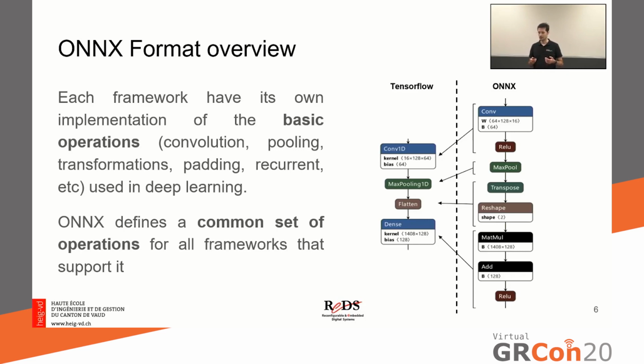models. So you have basic common operations that you use in order to build a full deep learning model, and then ONNX defines their own set of these kind of operations. So for example, here in the image you can see how we have the same part of a deep learning model in TensorFlow and in ONNX. On the left, we can see that a convolutional operation in TensorFlow is translated into a convolutional operation in ONNX plus an activation function, which is in this case ReLU. So we can see that for TensorFlow, convolutional includes the activation function, but in ONNX it is not included.